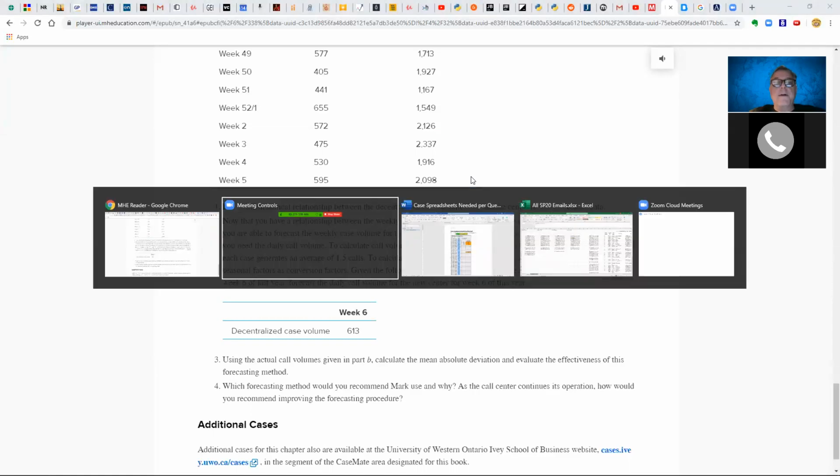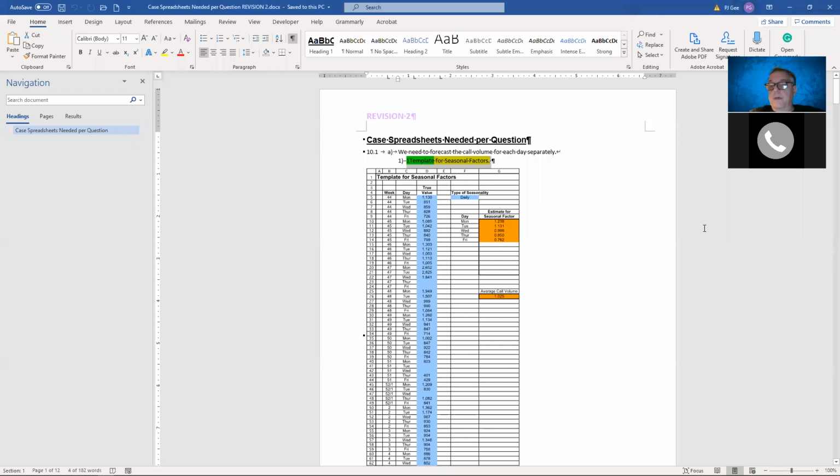That being said, what I thought was going to help a lot, and maybe people didn't realize what I just sent out, but this is revision 2 of the file that I had put up on eClass. On eClass, if you downloaded this file, it was a guide list. I didn't really change the name. It's called the case spreadsheets.